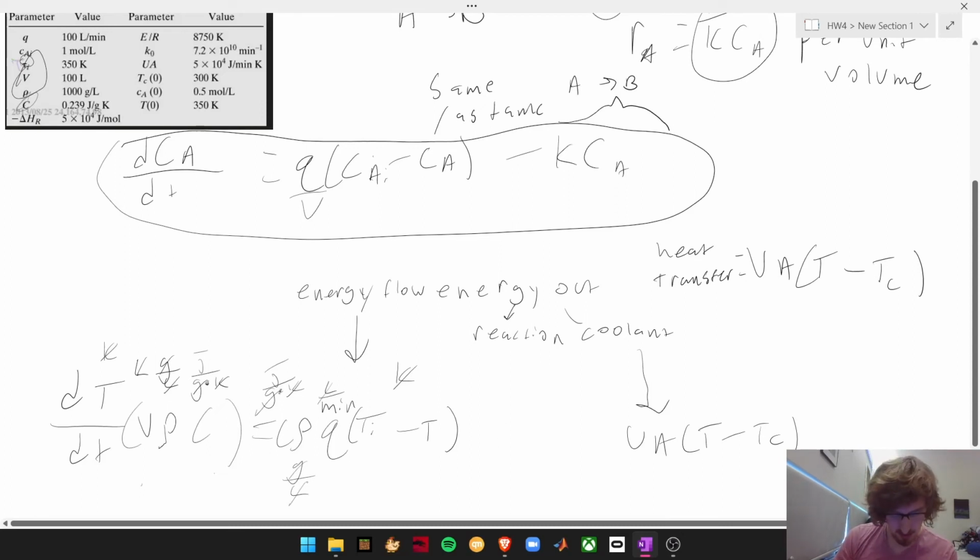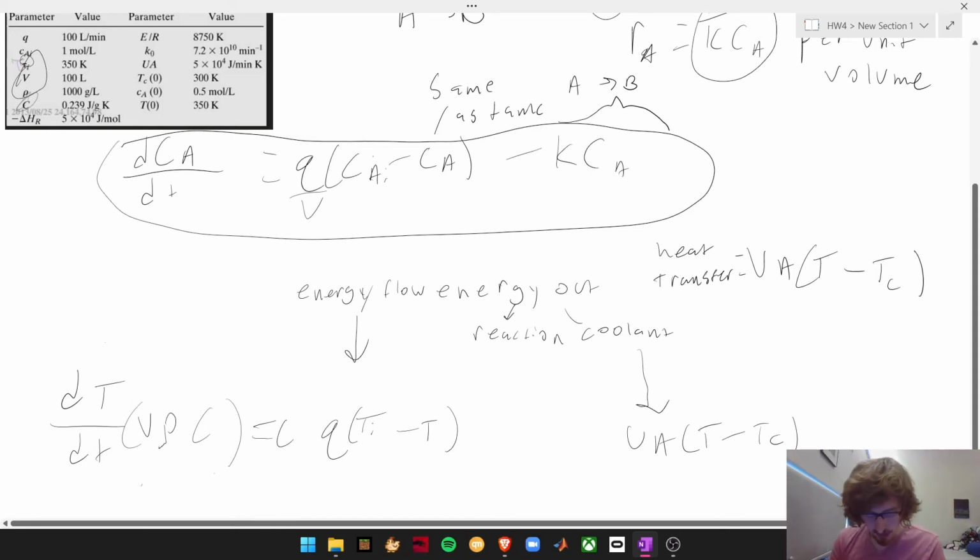And then to solve for the reaction, I'm going to erase this just because it's taking up a lot of space and making it look kind of gross, but you know how we solved for joules on both sides. And then for the reaction, we're going to once again be using our Arrhenius equation. And we need to solve for that for the whole system. So again, we're going to have the term V times k times our concentration of A. And let me see if I can move this over to the side slightly more.